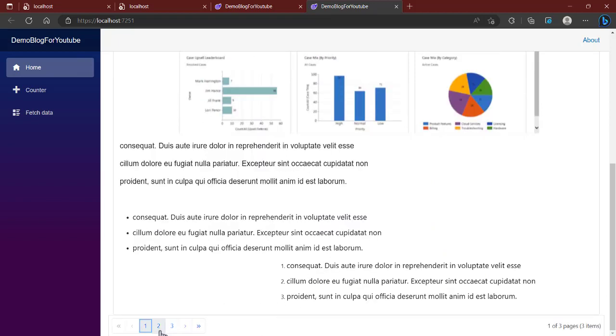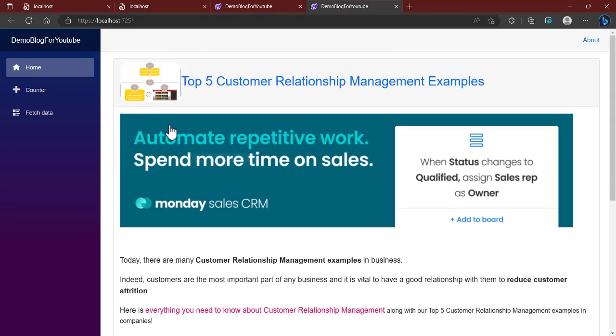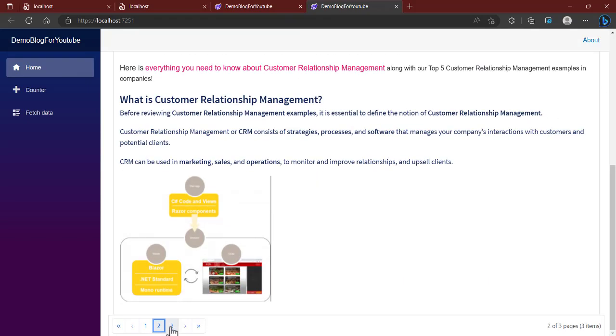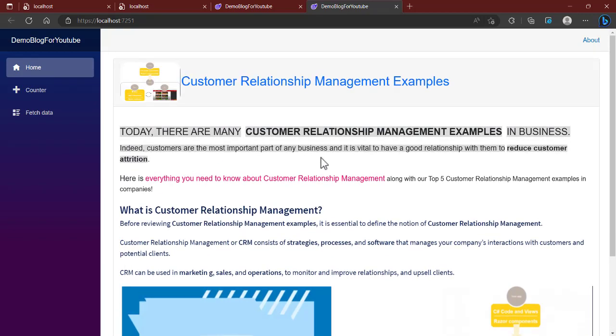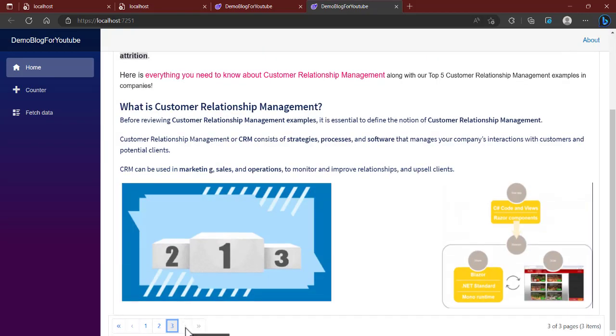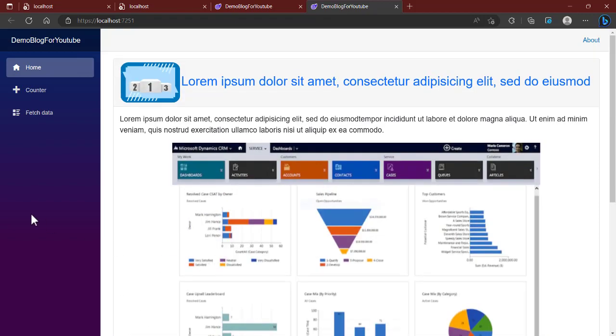Now at the bottom here, you can see we have pages 1, 2 up to 4. The number of pages is 3. If I click on 2, I move to the next page, and I display it here. If I click on 3, I move to the third page, I display it over here. And if I click on next, it's finished, right? We go back to the first page. Isn't it beautiful? Yes, it is, and very simple and easy to implement as well.